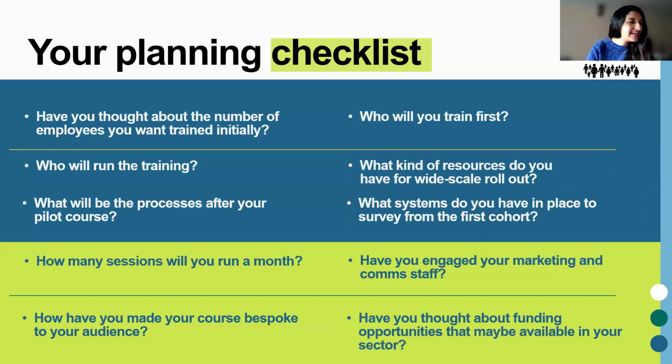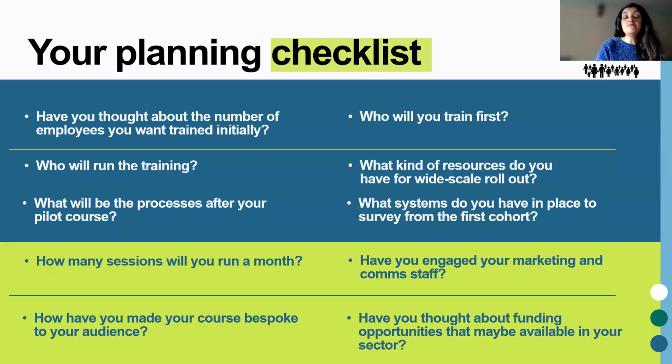Let's have a look at the planning checklist. Let's imagine that people on the call today are engaged with their carbon literacy training. They've started their training, but they're actually looking to increase their numbers. They're looking to get more training, and they're looking to roll this out more wide scale as well. So this is where the planning bit comes. And we've just put a quick checklist on the screen today for you to read some of those questions. And that's what we're going to go through today.